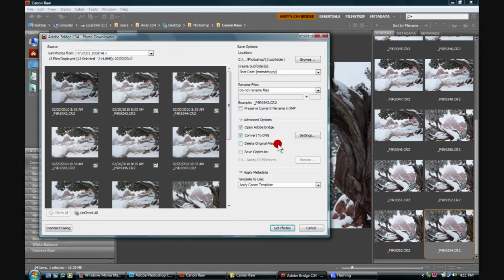Okay, next we have delete original files. I do not do that. I prefer to reformat my card in the camera after I've downloaded and backed up. Alright, and then you also have another checkbox here, save copies too. If you're out in the field or at any time you're downloading, maybe you want to save to a folder on your laptop. Great, we've shown you how to do that. Perhaps you also have an external hard drive plugged in. Well, if you do that, then you also check this box and then click browse and tell it where to save a copy to at the same time. I don't usually do that. I just download and then move copies around on my own. But if you're wanting to save one more step, that's a way to do it.